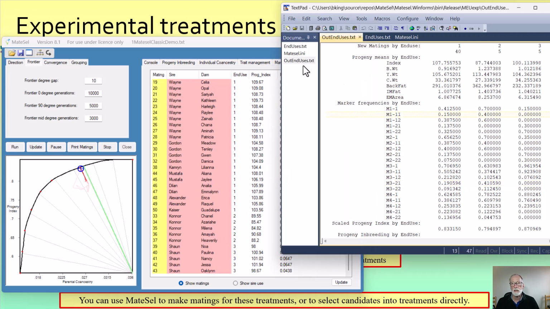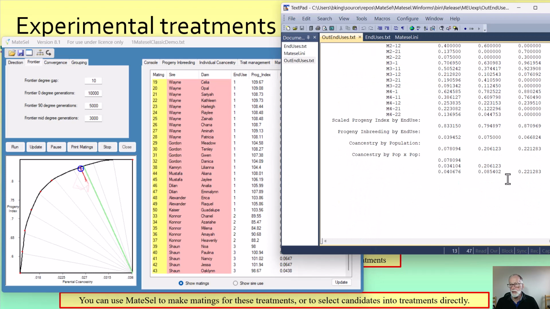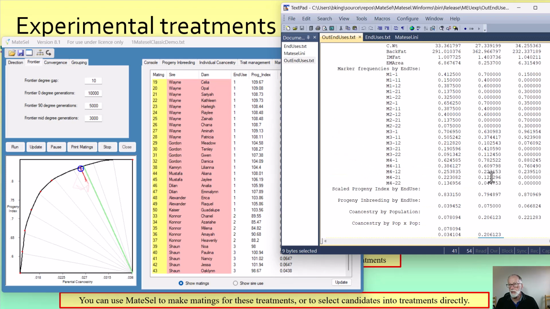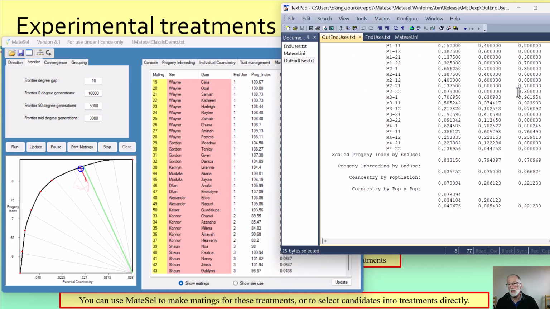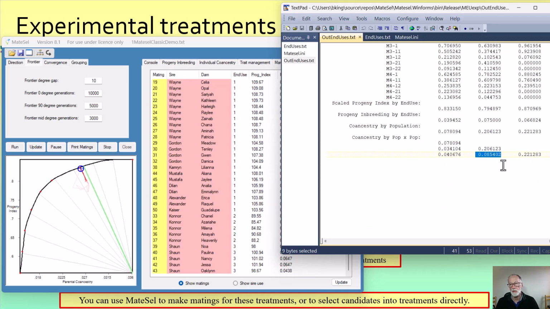So let's look at the end uses results. You can see that that coancestry is a good bit higher than it was. It's still rather different from the 0.2 or so that we had before, and that's largely because we're hopping between using one sire across two treatments and having one sire within each treatment. But the benefit of that is that we've now got good separation in back fat again, so that we have the experimental outcome that we may want of a good experimental contrast with an improved comparability between the treatments.